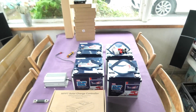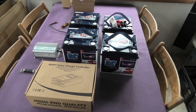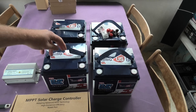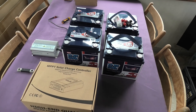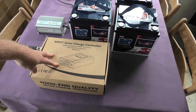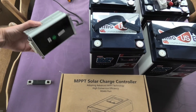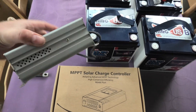Hi and welcome to my playhouse. Today we're gonna have a look at some batteries, a charge controller, and a tiny little inverter. I'm mostly gonna be talking about power stations, which are very popular right now, and what they're really replacing is a setup like this — a very simple setup with battery capacity, a charge controller, and a small inverter.